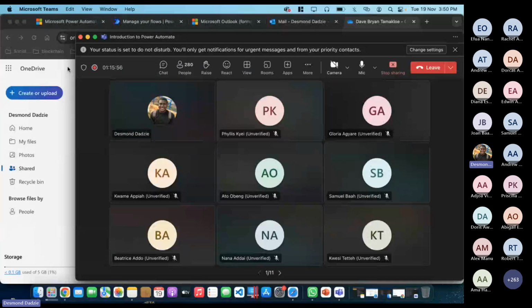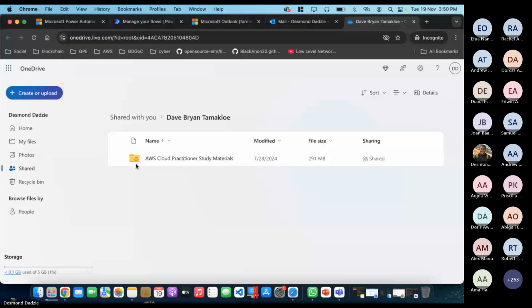So after opening your OneDrive account, you can just click on My Files. So you click on My Files. It's still not opening.